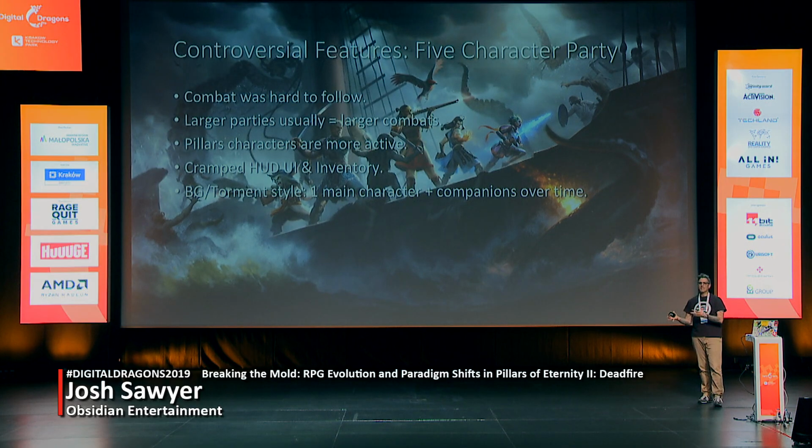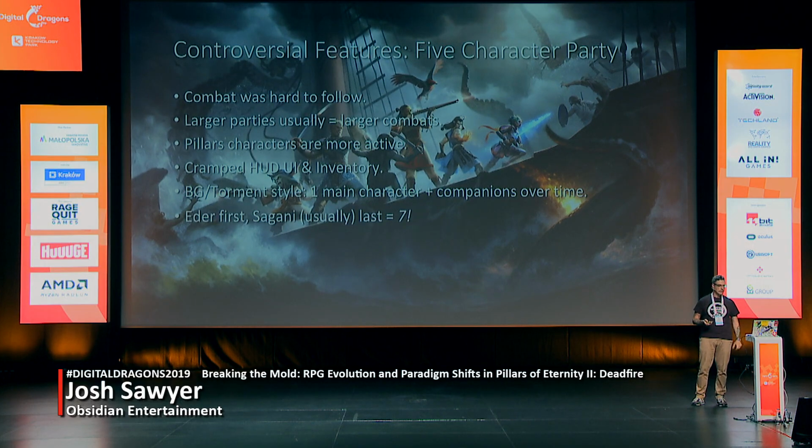Also, we followed the same sort of approach that Baldur's Gate and Torment did, where you start with a main character and you add more characters over time. One of the struggles with a system like that is that you have to work very hard to keep the player's attention with regard to pacing. You're starting with one character doing a very small number of things, then you have 2, then 3, then 4, then 5. As you're getting more characters, they're advancing in levels, and they're getting more things to do per character, so it is this really crazy explosion of potential maintenance that you have to do. So this is a big challenge.